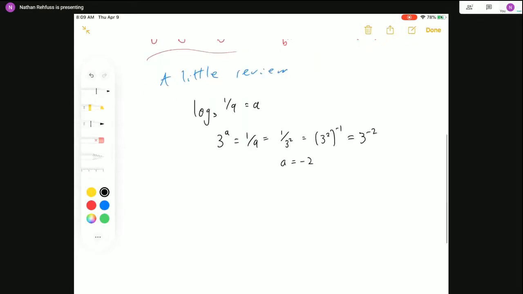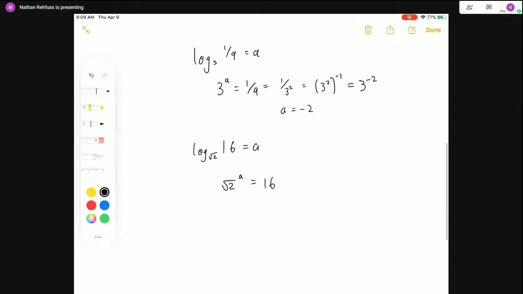So if I say what is log base root 2, so the base is a square root of 2, which is a little weird. The argument, let's say, is not 13. That's not going to work. How about 16? If this is the case, then again, I can tackle it with roughly the same method. I'd say root 2 to the power of a equals 16. And you always kind of want to get rid of radicals. So I'm going to say this is 2 to the power of 1/2 to the power of a. It's better to have just exponents, is what I'm trying to say.